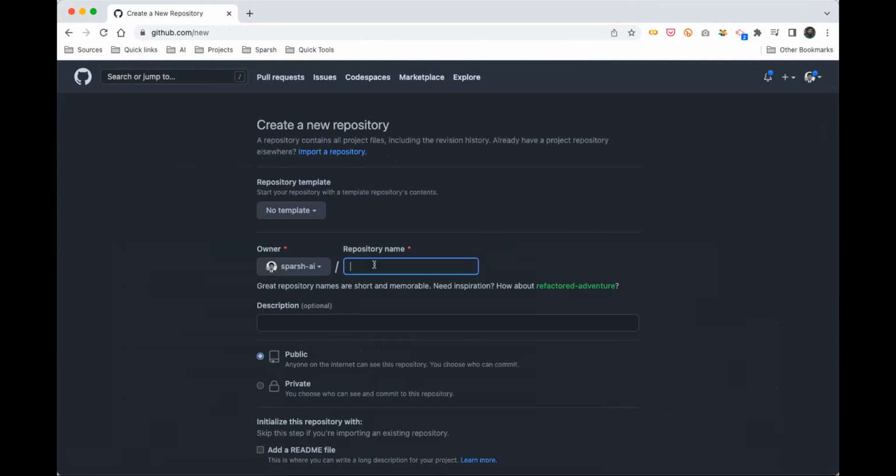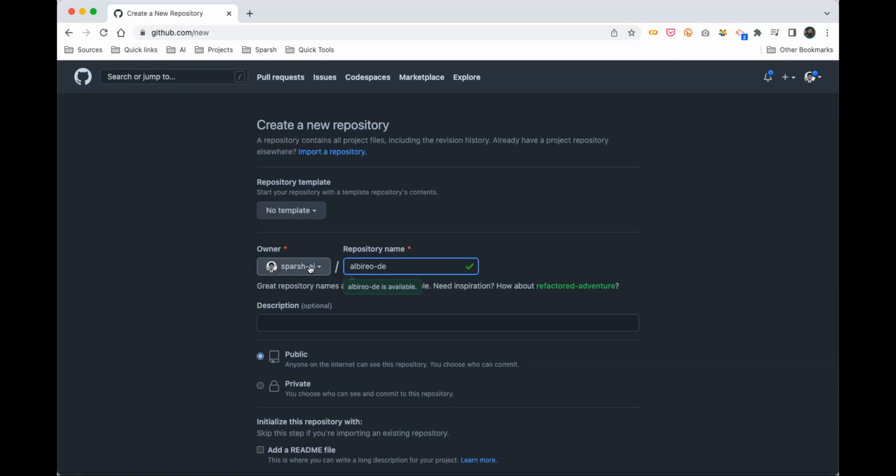So let's name ours LPDO D. We are training for data engineering. We can name it anything, but it should be unique in the account.